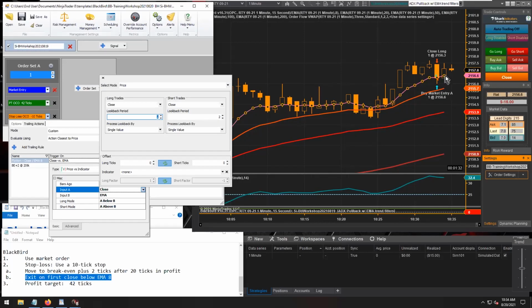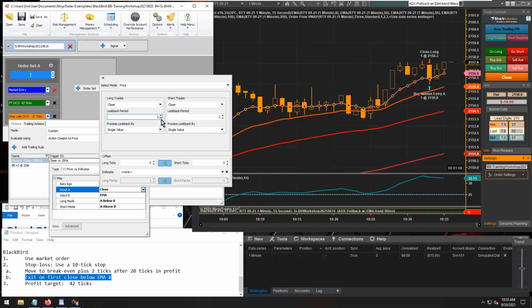So while this bar is forming, it's looking at the bar that's closed. That effectively is waiting for the bar to close before comparing the close price to the EMA 8. So again, adjusting the look back will determine if we're using the forming bar or the closed bar. You can just adjust that to 2 if you wanted. I will leave it at 1 for this.